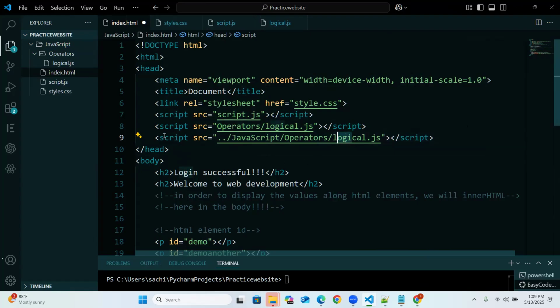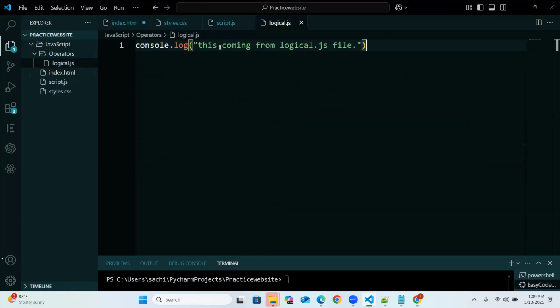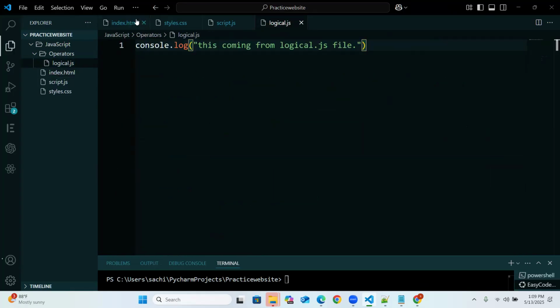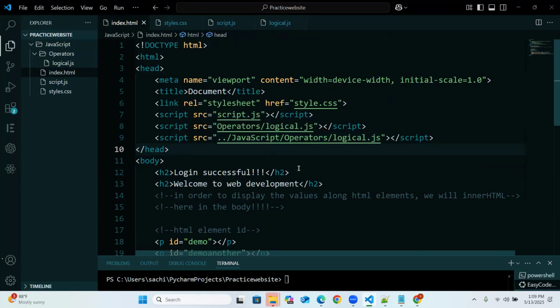Providing the path is really important, because if you don't write all of this, the interpreter will not understand where the code is coming from, and it will not get a chance to access this file, and we might miss the coding. So remember that, this file path is really essential.